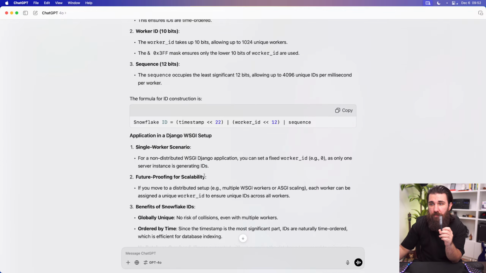But future proofing for scalability, if we ever move to a distributed setup, like multiple WSGI workers, or you might even go to Unicorn and do ASGI scaling, each worker can be assigned a unique worker ID, and as Aaron mentioned, we can pull that from the environment itself.